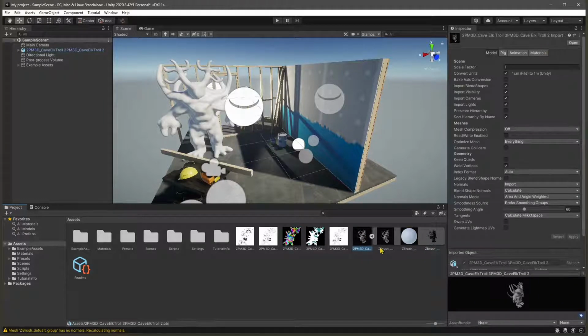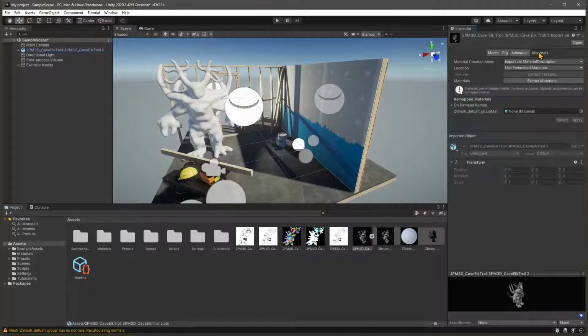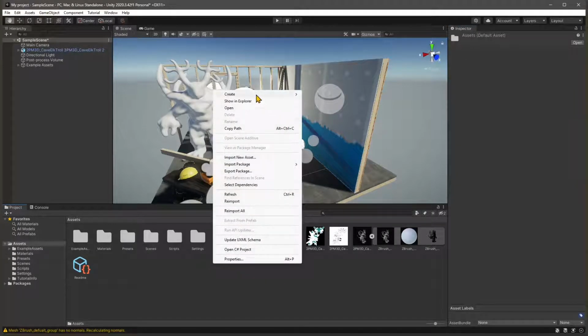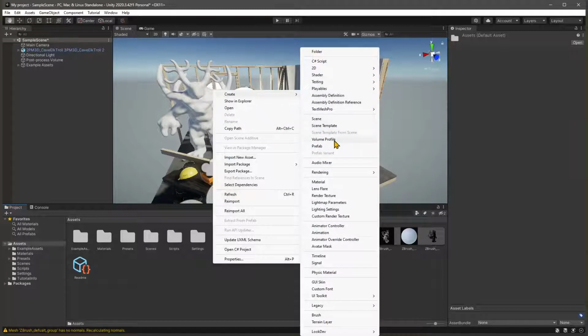but if you don't have the material, don't worry, you can just create new materials inside Unity directly. So what I'm gonna do here is, well, you can test here. There are different options for the materials. You can try again to embed the materials together with the mesh, but if you're not successful with that, just create here, right click, create a new material.